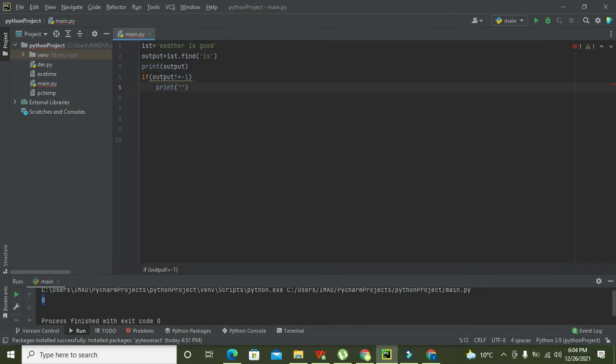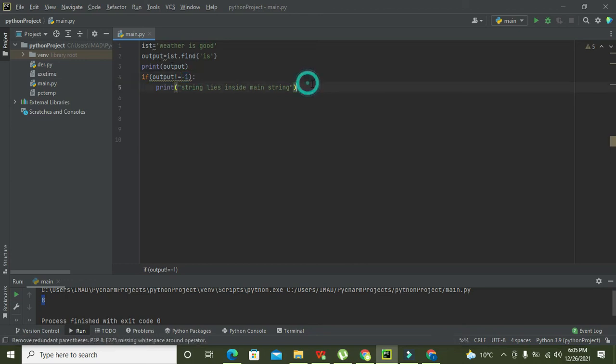Then print string lies inside main string, and a colon here also. Now the if condition will check whether output has -1 in it, and if there is -1 inside the output, then we can say the string does not lie. And if it is not equal to -1, then we can say the string lies inside the main string.